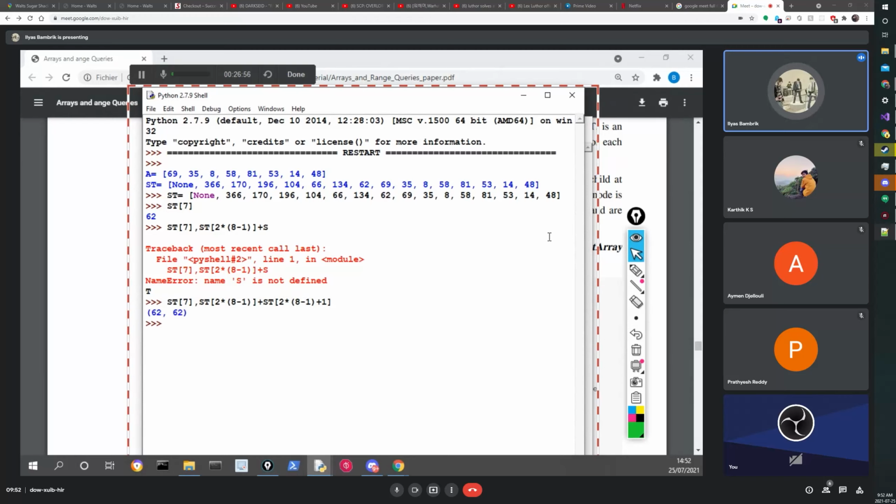So this is the same. This value is the sum of the two values, same.